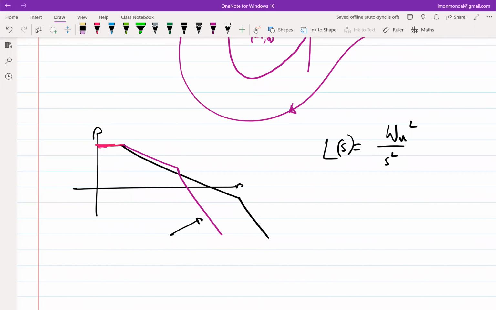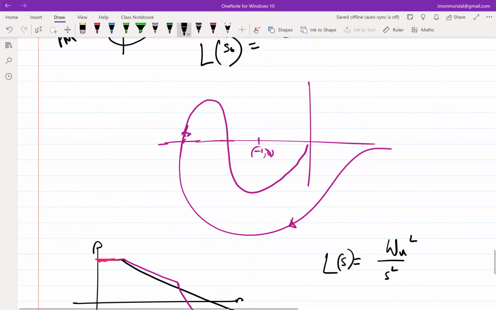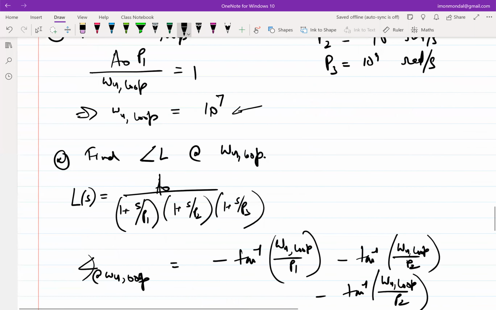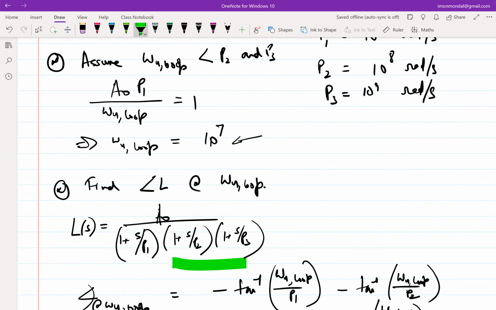So again, the initial assumption we made was that UGB in the open loop system translates to the 3 dB bandwidth of the closed loop system for a first order system, right? Not for a higher order system, but it's still an approximation that is valid as long as it looks like a first order system around the UGB. So it boils down to this condition that around the UGB, if it's a first order system, I can neglect these two terms. Then it becomes first order, and the properties of a first order system are more or less still valid. So that's what we call a dominant pole.